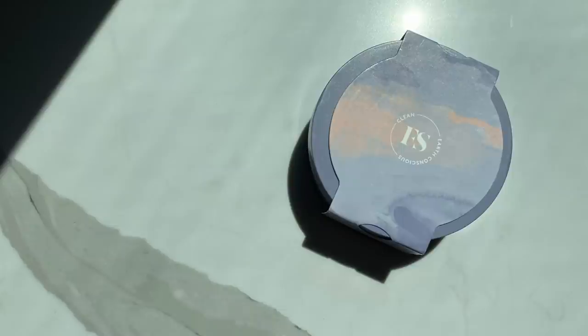I also picked up a body product from Fenty Skin — this is the Butter Drop Whipped Oil Body Cream. This is a huge jar. I recently fell in love with their Cookies and Clean mask, and I wanted to try more from Fenty Skin. This had amazing reviews. It is thick and moisturizing. I used it today on my décolleté and it has a really light scent — nothing overpowering, so you can mix it with any fragrance. Anything infused with oil I feel like is going to be really hydrating, and I love the packaging. So far I'm really enjoying it.